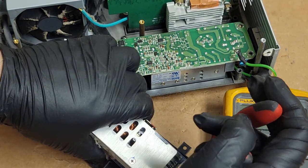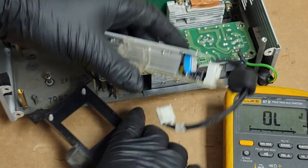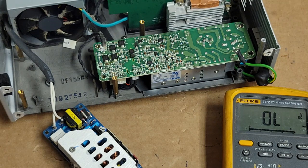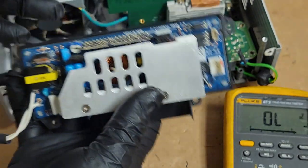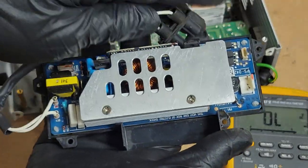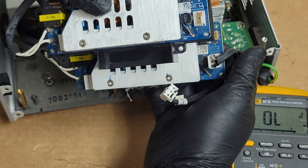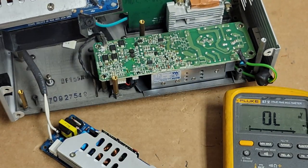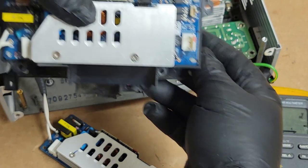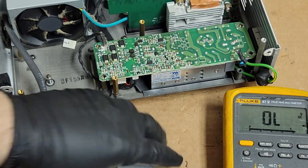Maybe have one more. And I actually have a full other ballast I can use. Another whole ballast, it's the same thing. The bracket is a little different, so I would have to swap brackets, but they're close. The ballast would work, but we'll hopefully not have to do that. Hoping this one's okay.